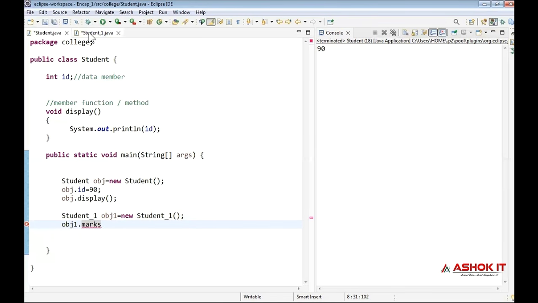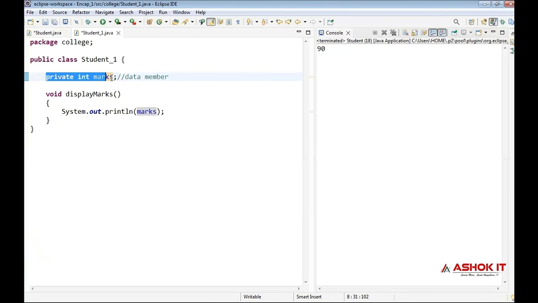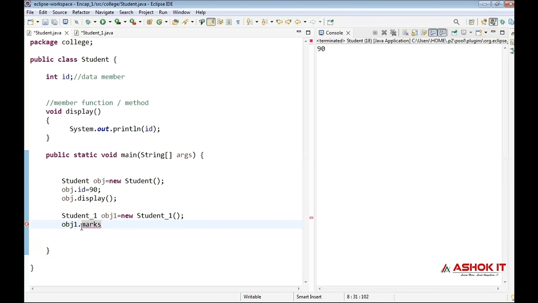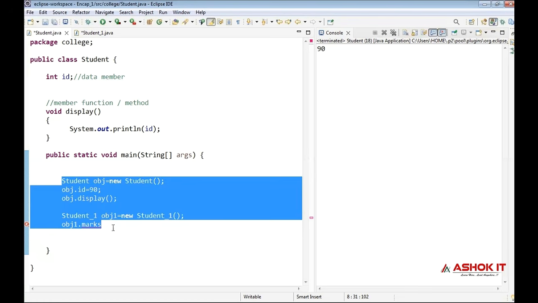So I'm unable to access it from main because it is declared as private. So in student 1, we are controlling the access, or we are hiding this marks by making it private. When we write private, it is visible only within this class. It cannot be used outside of the class, that is, in student we cannot use it, not even in the main function.